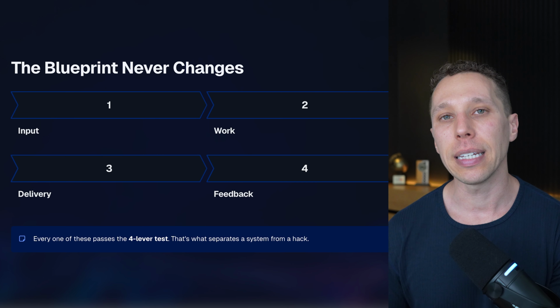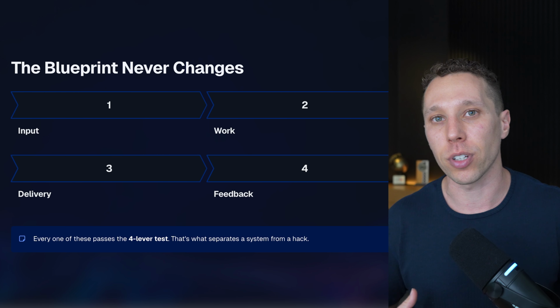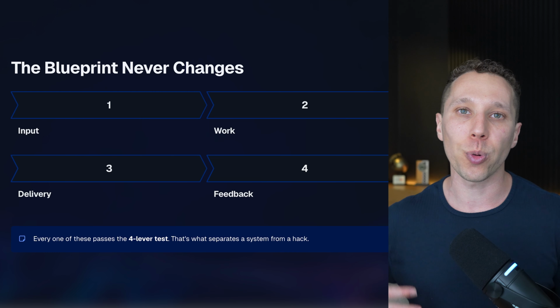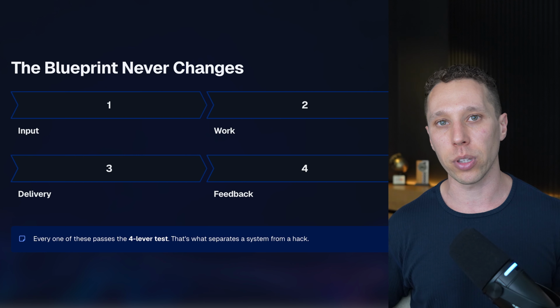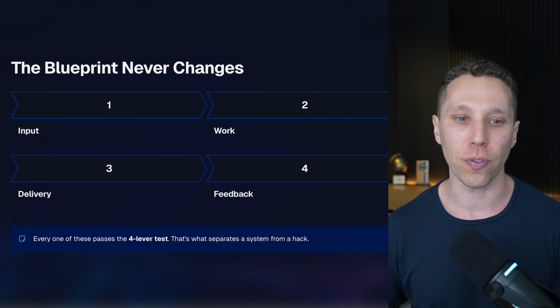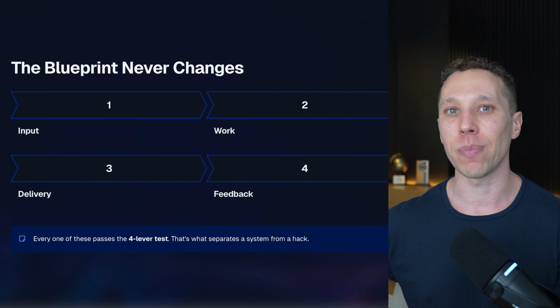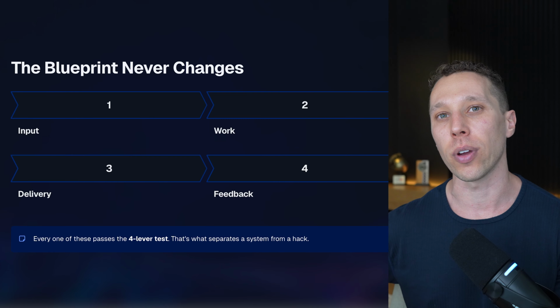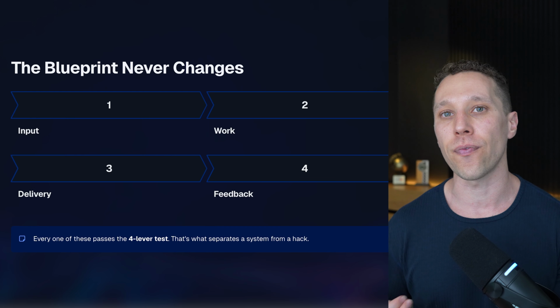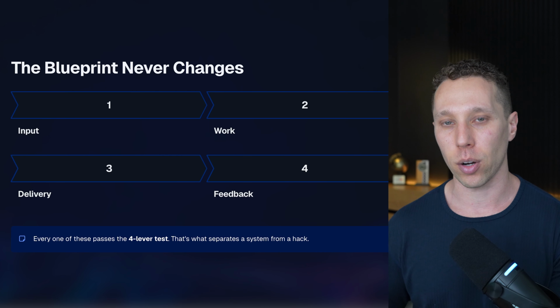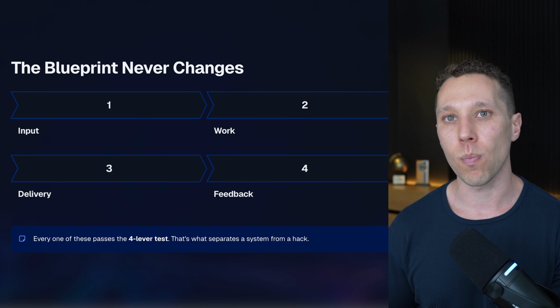Now, the key here and what I teach in Founder Systems AI course and community is the blueprint really never changes. You have an input, you have work being done, you're delivering the work. Like I said, everyone's missing the feedback. That's what makes everything agentic. It makes it better. And so every single year, you're increasing your AI agents, your systems, you're increasing the value of your company because it has more data to work on. AI continues to become more powerful.